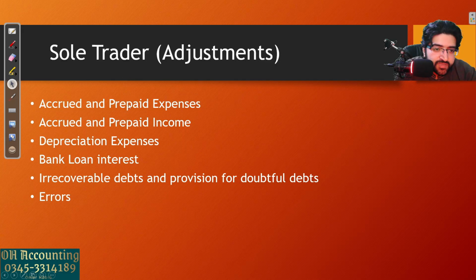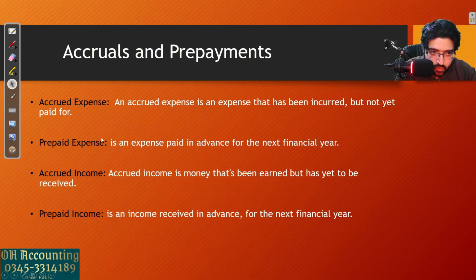These are the adjustments that we are supposed to make. You can pause and look at them if you want to, but I will cover them one by one in this chapter. Let's begin with accruals and prepayments first. For now, we are only focusing on the definition of these. So let me tell you about these one by one.